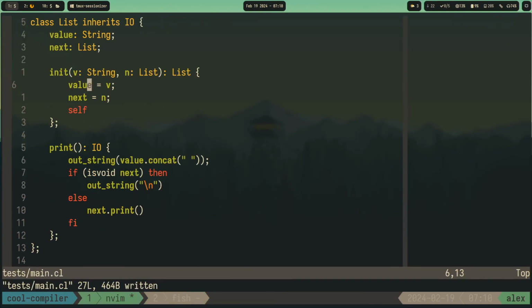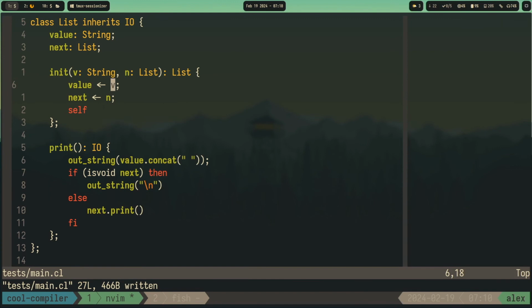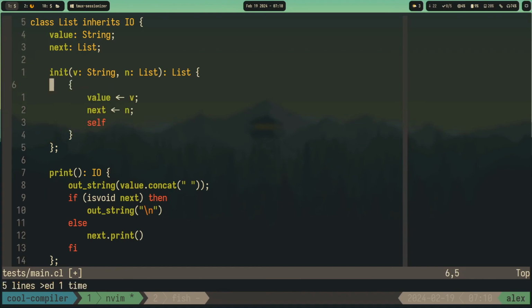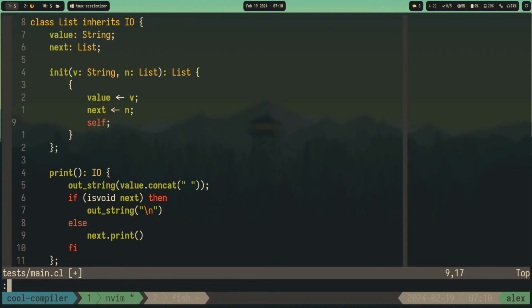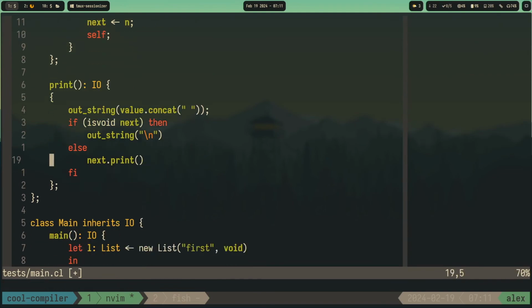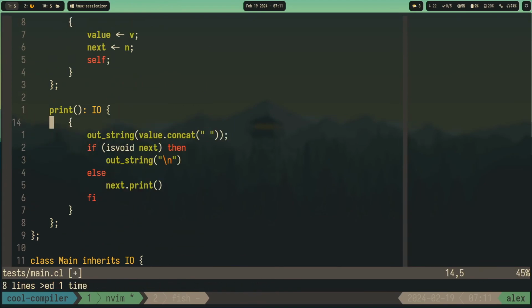On line 6 it says we have to use the arrow operator to initialize stuff. And we also have to use blocks in the thing. And here, semicolon. And here we also need to use blocks.